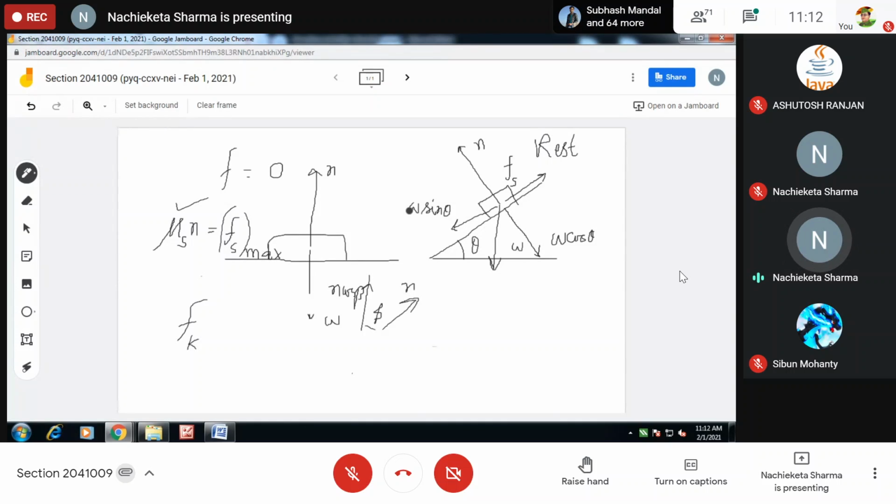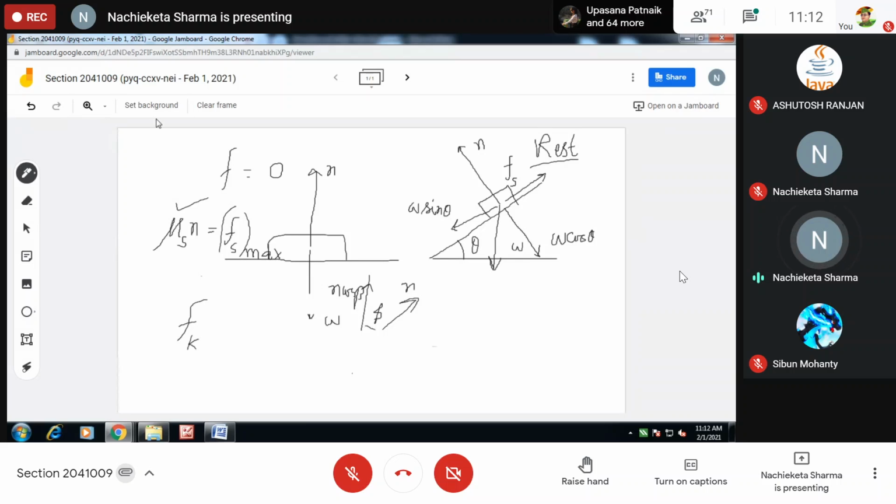So what are the net forces acting on the body? Both along the vertical direction and the horizontal direction, net force is equal to 0. So the body is at rest. So where we are going to conclude is, in the inclined plane problem, there is force of static friction. Here, force of static friction or frictional force is 0, but here, static frictional force is present.